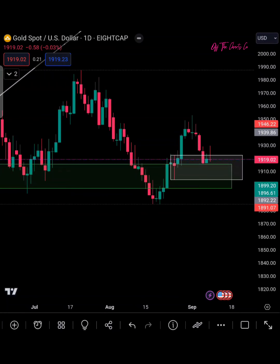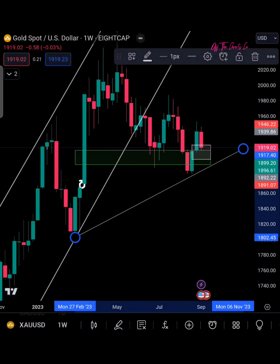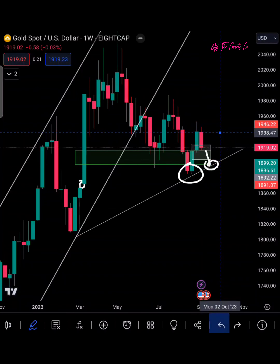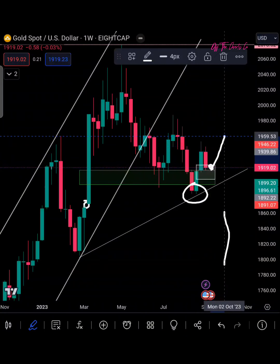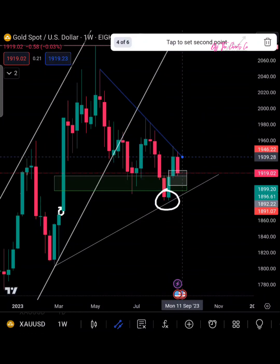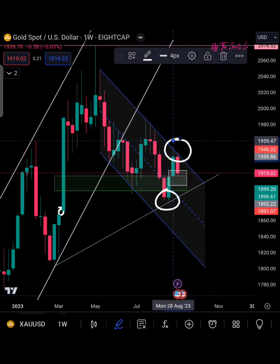One last thing I wanted to point out on the weekly chart: there is a trend line that price also seems to be playing off of right now. Price seems to have caught itself right here on this trend line. So in my mind, if we break 1916, I could see us pulling back to this zone and then potentially bouncing. However, if we hold 1916 and this demand zone, we can just pop out of the zone we're in and continue to push up. There is also a parallel channel that price is currently in — we've hit the top of that zone and we're pushing back from there.